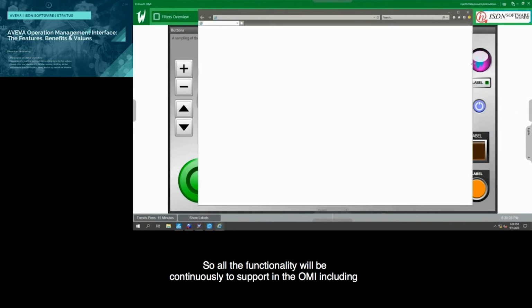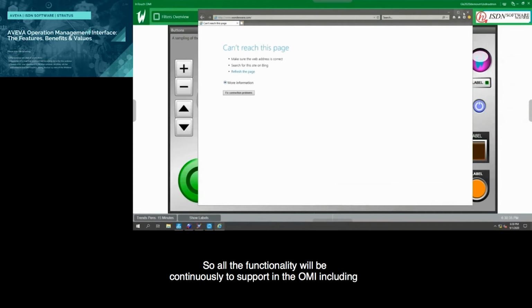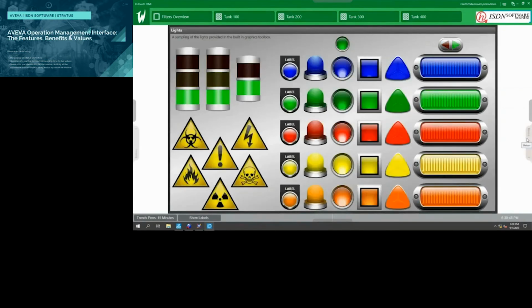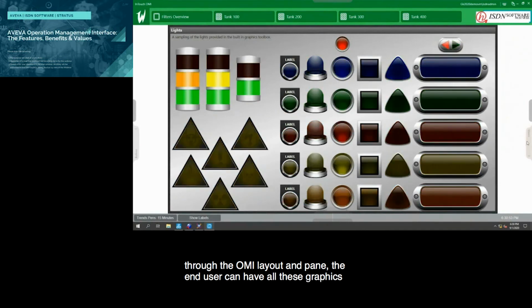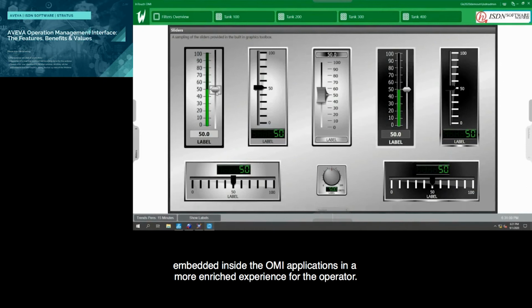All the functionality will continue to be supported in OMI, including the .NET control, which I'm going to cover later on. So here you can see OMI, through the OMI layout and pane, the end user can have all these graphics embedded inside the OMI applications in a more enriched experience for the operator.